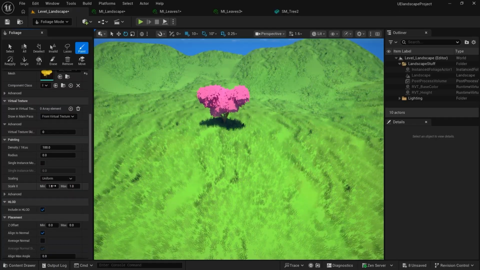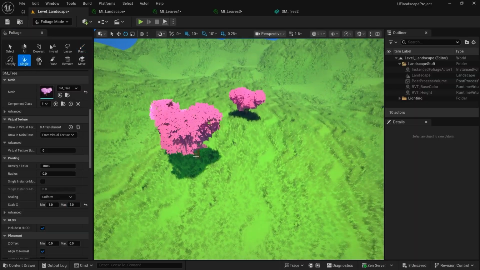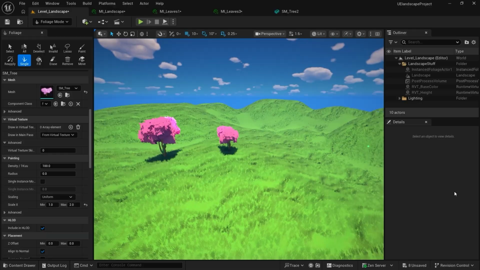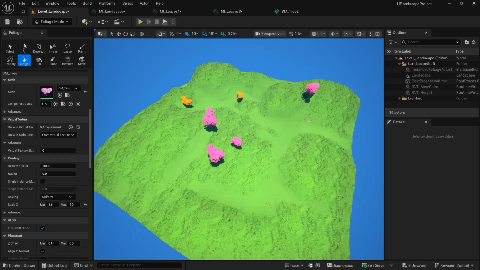And then I also made a version of this tree that was yellow so I could have more colors. I chose the pink and yellow trees so that I could have some differing color to break up from the very green landscape, and also because I found them to be quite pretty. I really like pink trees, and the yellow looked nice as well. With this, I had my trees done, and I learned a lot about foliage. Really cool stuff.